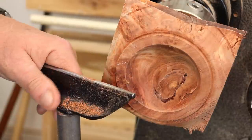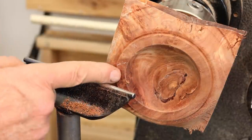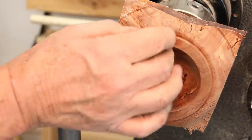All right, I brought you in a little closer. I'm going to make some final passes along this detail right here.